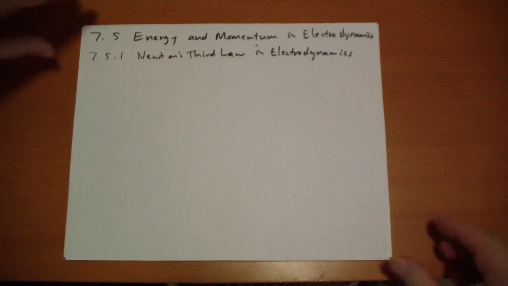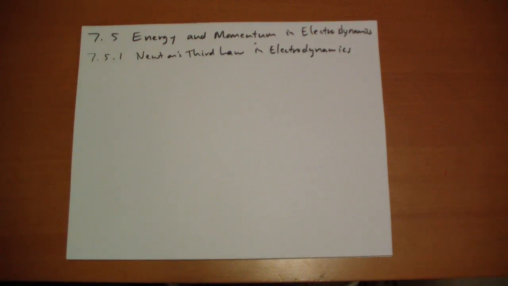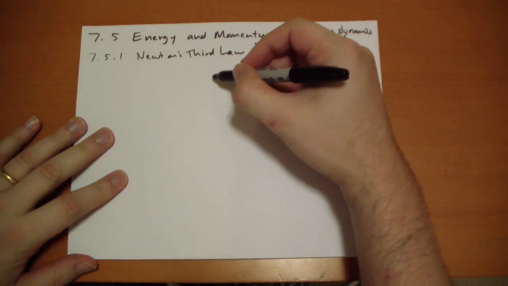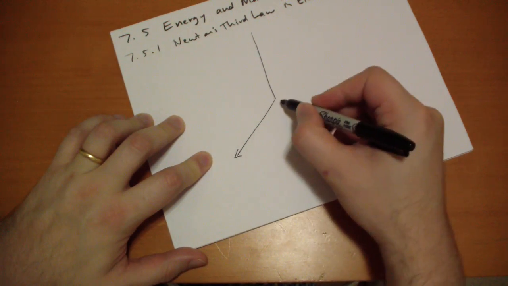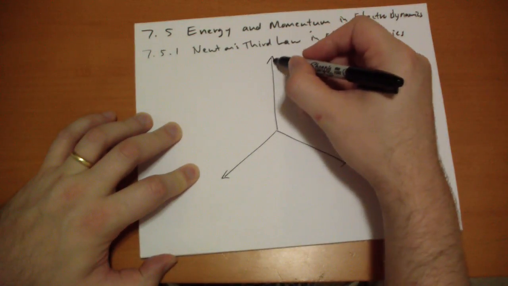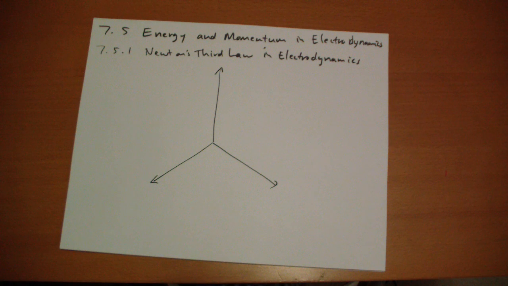So let's first, I'm going to show you how Newton's third law is broken with electrodynamics. And I'm going to do it with hand-waving. It's actually rather easy. So let's draw our coordinate axes.